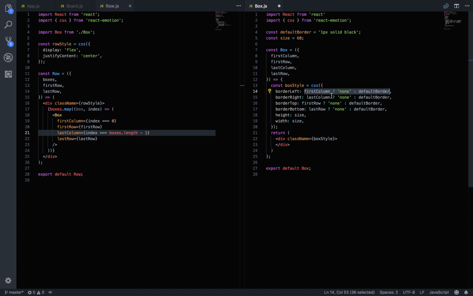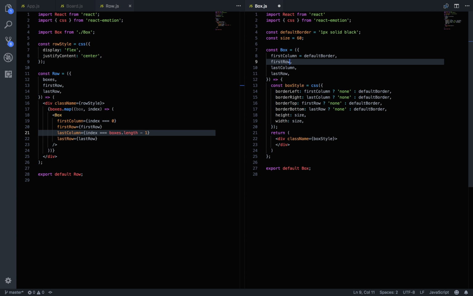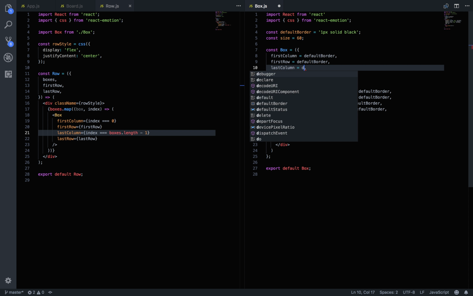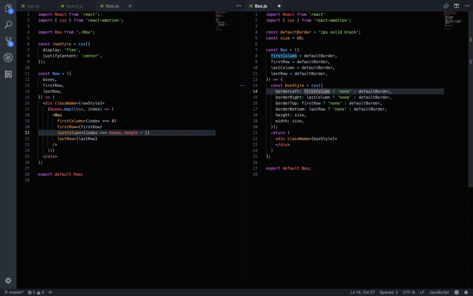And so what I can do is, this is where the benefit of these kind of default props come in. I could say first column equals default border. Set all of these to be default border by default. Basically what this is doing is it's saying, okay, there's going to be a prop called first column.